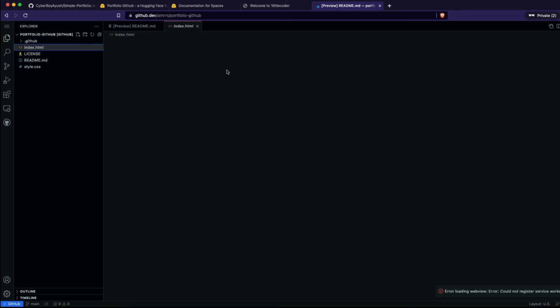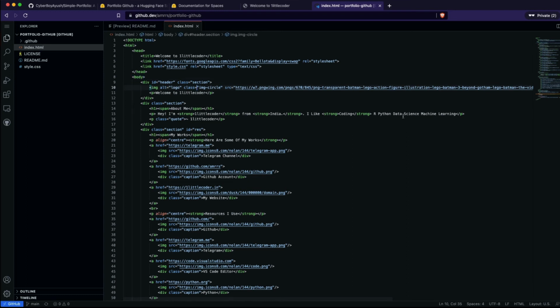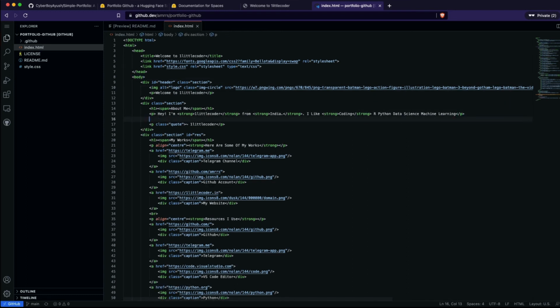So I'm going to click index.html. I like coding, R, Python, machine learning, everything. I'm going to add a new paragraph and close the paragraph text. Oops, it's already closing.